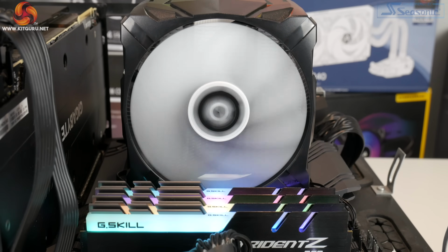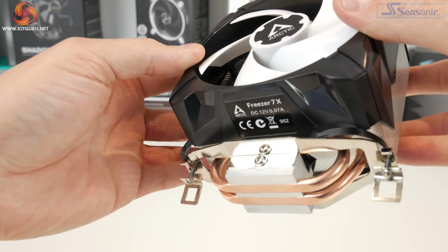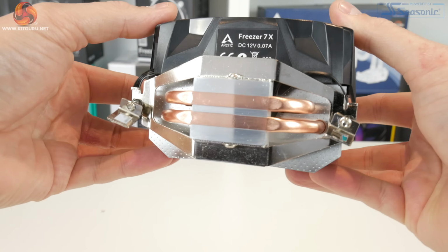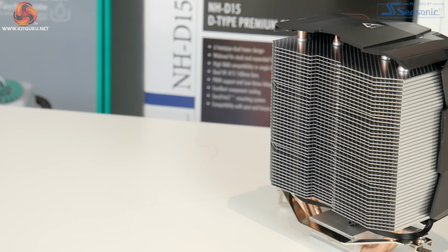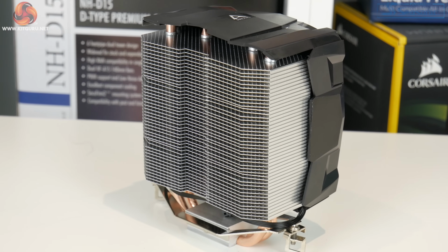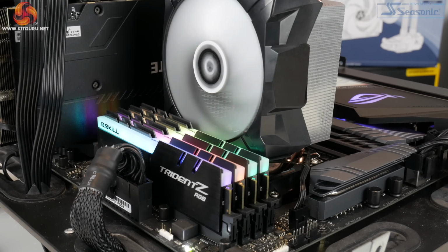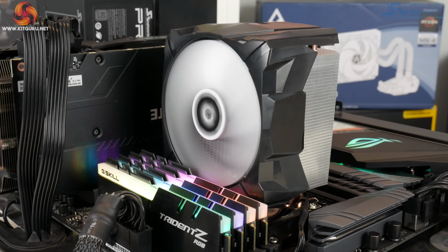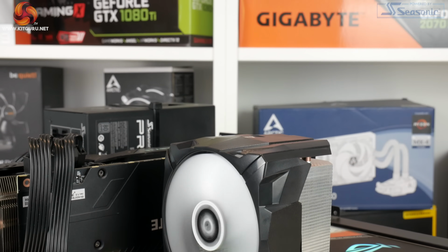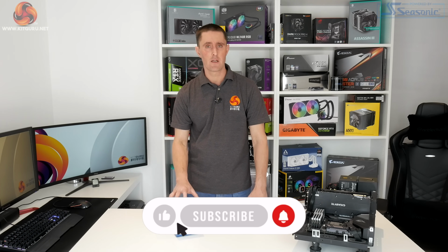It has just two 6mm copper heat pipes. They're direct touch and they're set into quite a crude looking aluminium base, but obviously it's functional. As well as the two heat pipes, it has a total of 44 aluminium heatsink fins, and then there is a 92mm P-series Arctic fan, which is set inside an airflow directional shroud, which just clips onto the heatsink. So the Freezer 7X comes with a very simple and straightforward installation process.